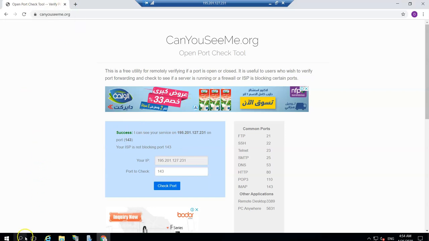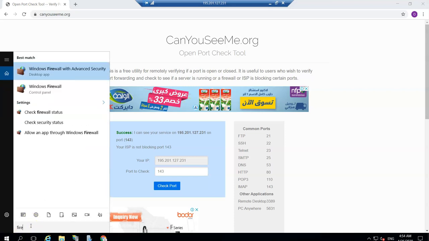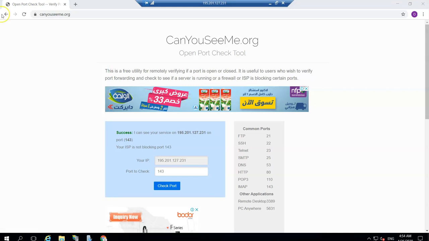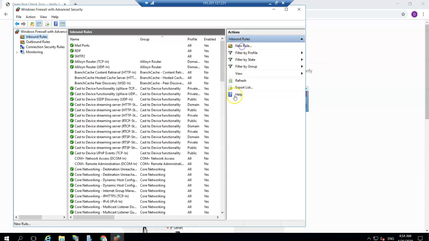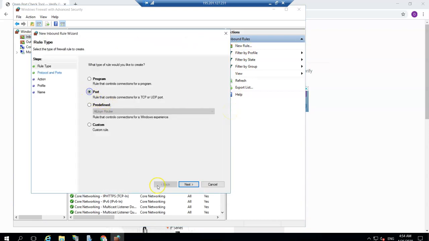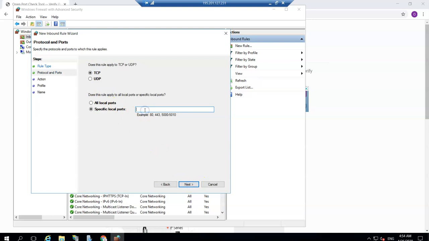So how do you open ports? You open ports on the firewall with advanced security, and then you just come to inbound rules, and then you create a new rule. You select port, click next, and you put the port number like 587, which I have already put. So for this one I'll put another different port. We'll put all the 4 ports here one by one, and actually you don't have to put them one by one, you can put them and separate them by a comma. So like you can put 80, comma, the next port you need, comma, the next port you need.